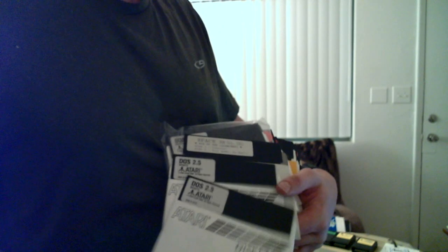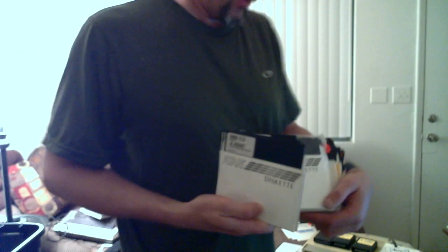You guys probably didn't even notice this, but I own a stack of DOS discs here. These are all the Atari DOS discs. I plan to sell these very soon. I'll test them to make sure that they work, but I bought a whole stack of them one time when they were running. There was a company I found online that was selling them by the quantity, and I just bought a bunch of them. And also, another thing I bought with the Atari back in the days, I'm not going to be able to hold all of them in my hands, but I'll show most of it in the video here.